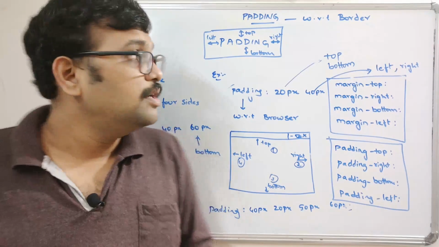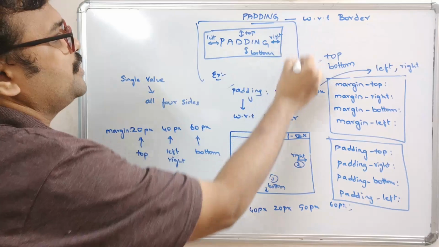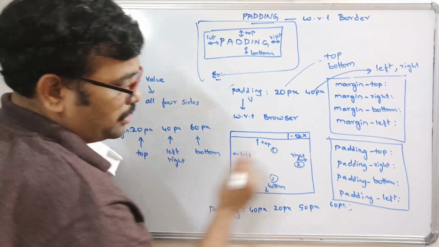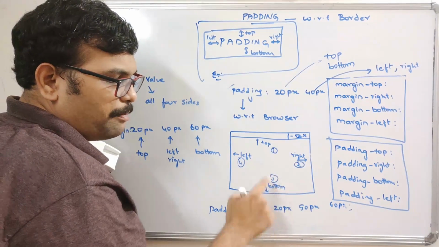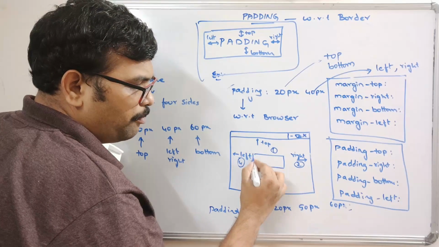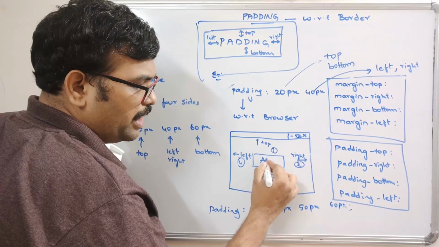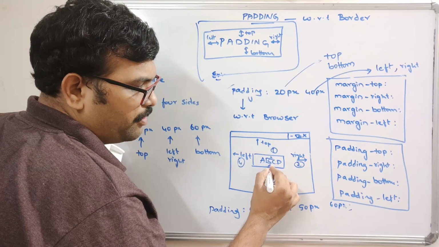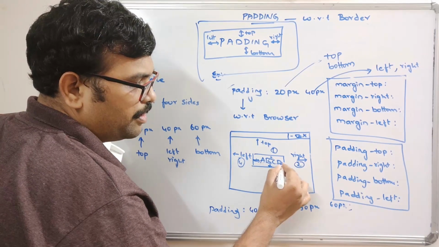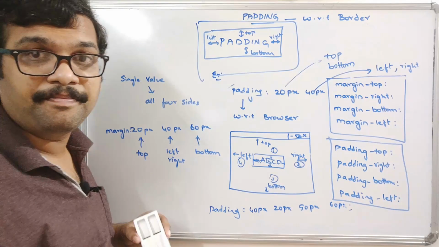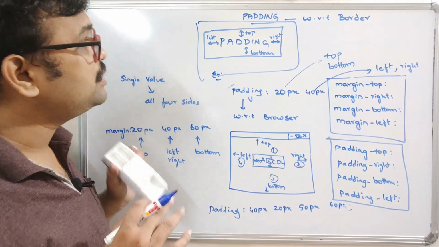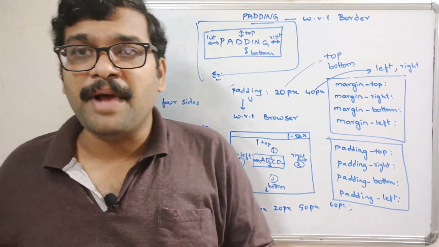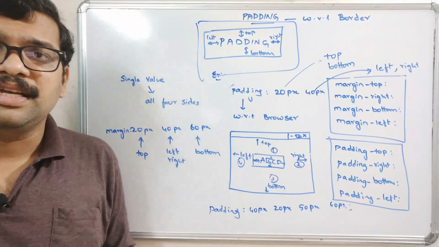So hope you understood. This is the window. So this is a margin. And if you consider any border, and any values A, B, C, D, with respect to this, inside the border it's a padding. So this is how we can use the padding and margin properties in CSS.